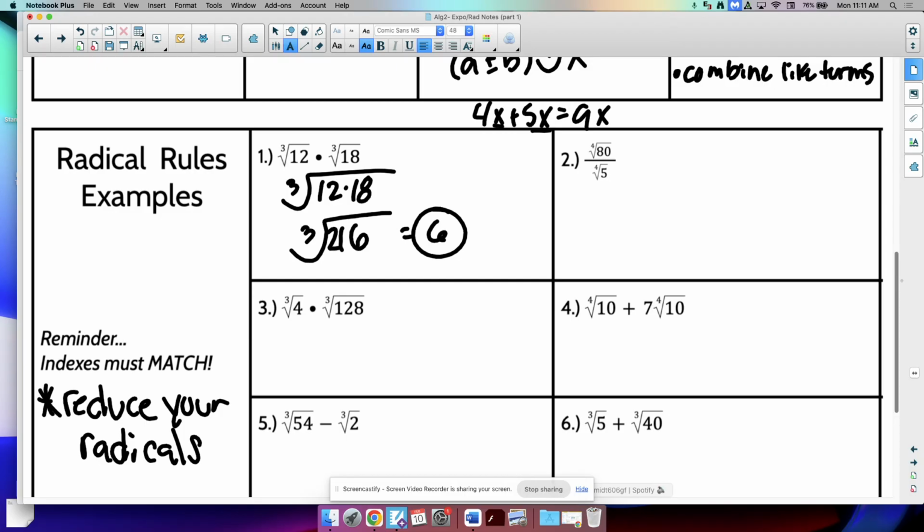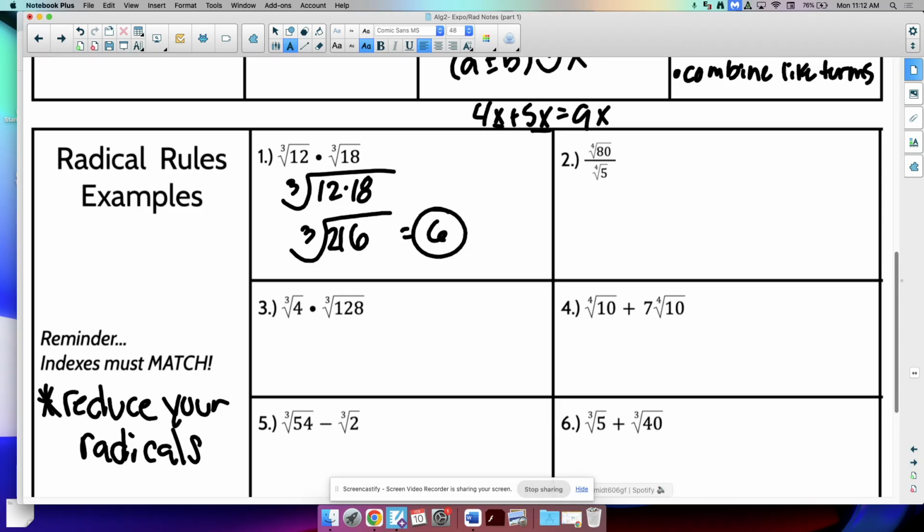Okay, the next one, number 2. What sort of radicals do we have? A fourth root. Do you see how they're both fourth roots? So since they're both fourth roots, they can go together. Here's the issue with it. This 5 on the bottom. Can we take the fourth root of 5? Is 5 on this list? No. Do any of these numbers divide 5? No. So there's an easier way to think about this one. Not that it's the only way, it's just the easier way.